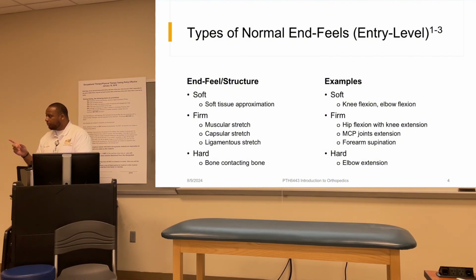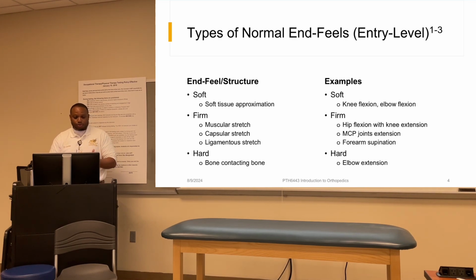Right, Jacayla? So now, Jacayla, which muscle is it that's most likely causing the tension with the hip flexion with the knee extension? There you go. That's it. That's what I want to hear, because that's going to prevent the hip from going into more flexion. All right? Good job.